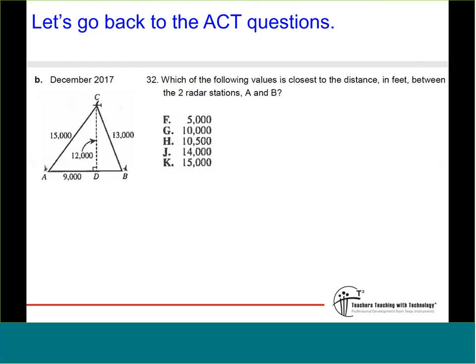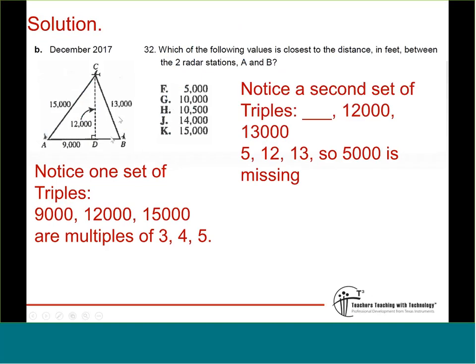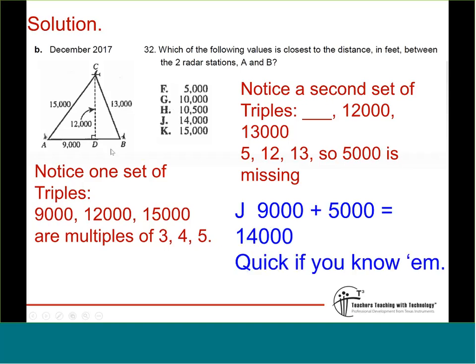Good point. So for this one here, if I were doing this, the first thing I would notice is 9, 12, 15 in thousands is a triple. Not that we needed that because it does say it's a right angle. So next I'm going to look at this one and I'm going to notice that 5, 12, 13 is a triple, so any multiple is that. So this is 5,000. And as Jeff said, 5,000 feet, that's a really good halfway answer. As kids will say, oh, what are the chances of me getting 5,000 and it being wrong? Well, unfortunately, really good here. So that is the partial answer, but the real answer, of course, is 14,000.